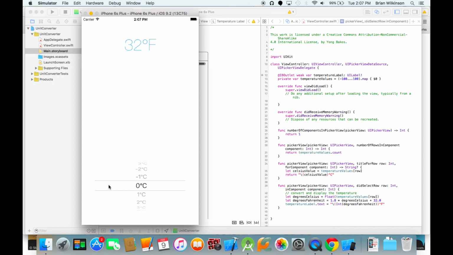There are, however, a couple of problems with our app. Again, the basic functionality works great. We have something that converts temperature, but it is not ideal. So we're going to need to make some changes over the next few lessons.